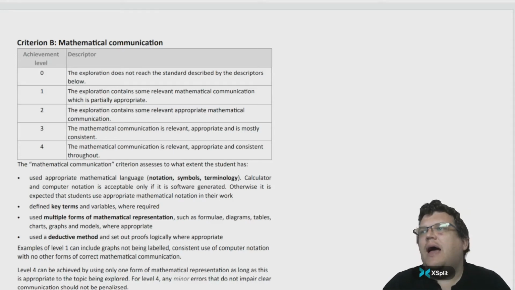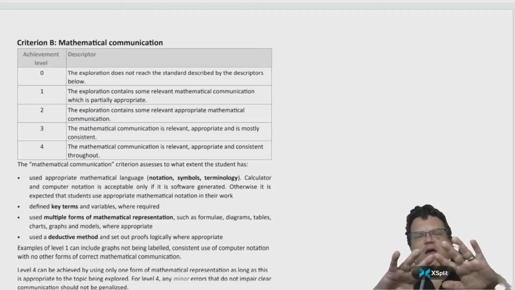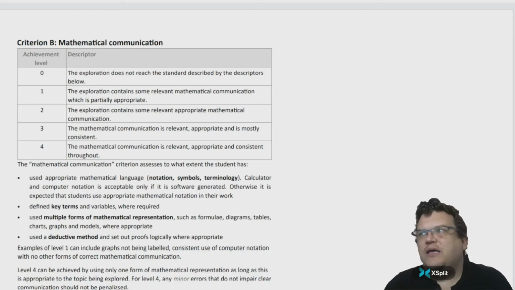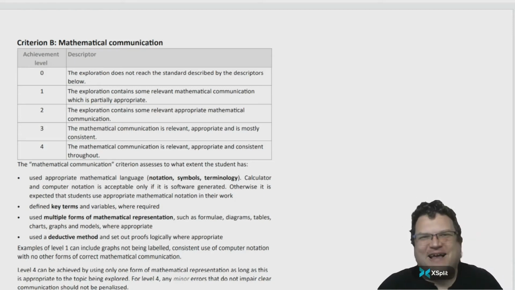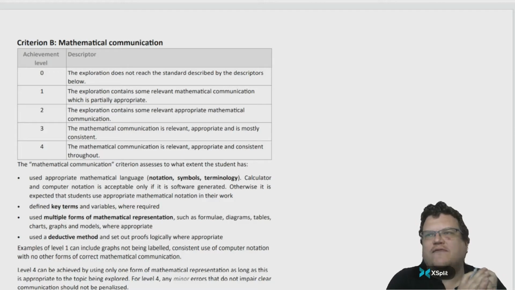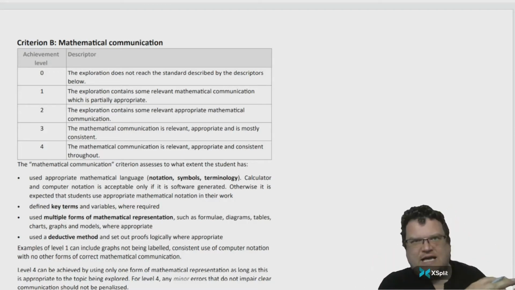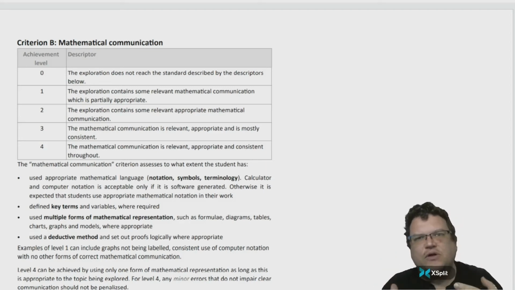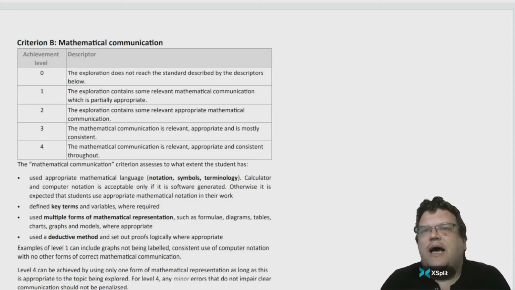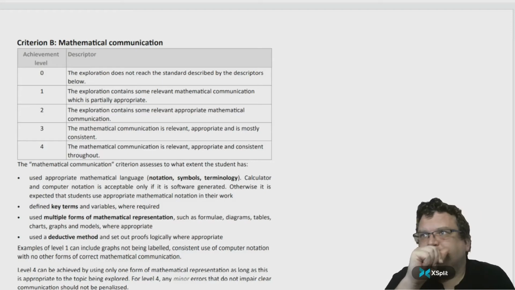Now, there is a bit of an overlap here between A and B, because if you don't communicate your maths well, you've not communicated well overall. But as teachers, we try and not double penalise. So I've often marked IAs where I've said, oh, I've taken a mark off in section B and not in section A, and this is the reason. So you can do a lot of justifying here as a marker to try and avoid that crossover.